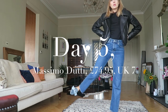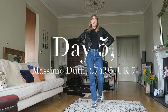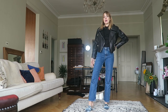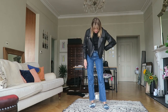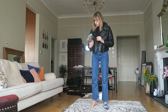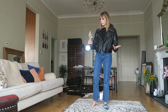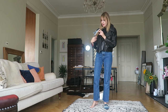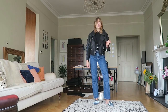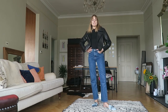Onto the final day. I've had the Massimo Dutti ones on while running around doing errands, and unfortunately these are a pair that don't stay on your feet very well. They don't completely kick off, but you have to tense your foot in a certain way to keep the shoe on, which actually hurts your leg after a while. These are not the easiest to walk in. There are no marks on them, though I really don't think you could wear these in the rain at all. My toes have scuffed them ever so slightly, but for the most part they're still looking good after one wear. These are the only ones that are hard work to keep on your feet, which is such a shame because I really love how they look. I'm in an Acne leather jacket, Weekday jeans, and a Finery London t-shirt.